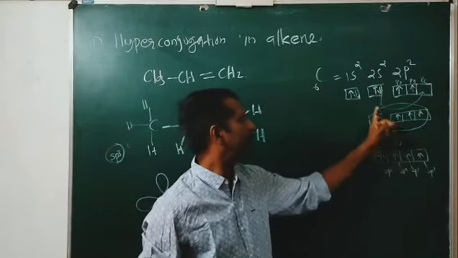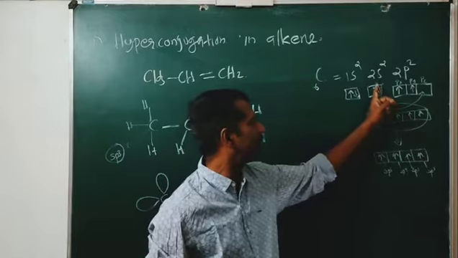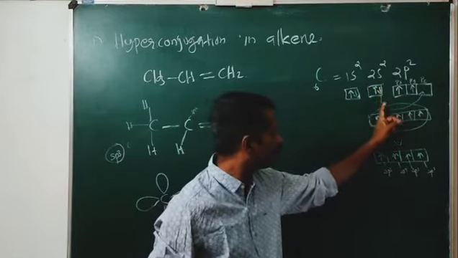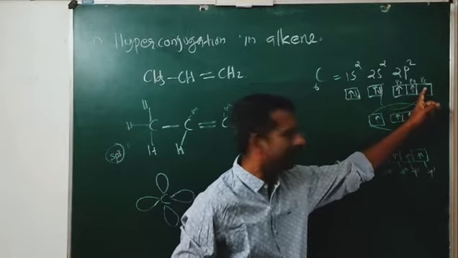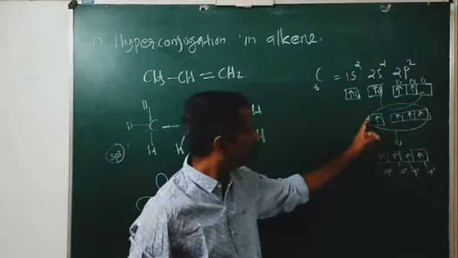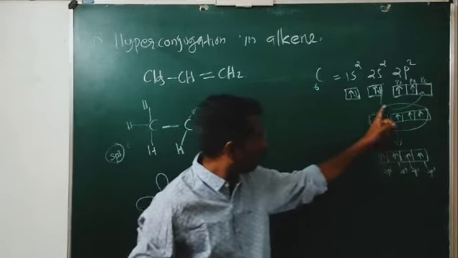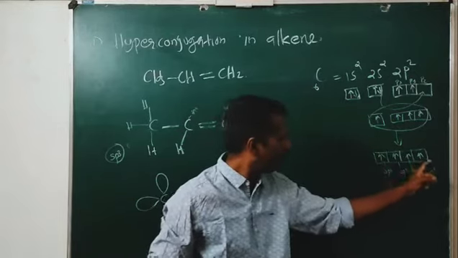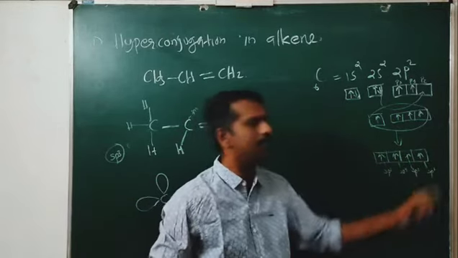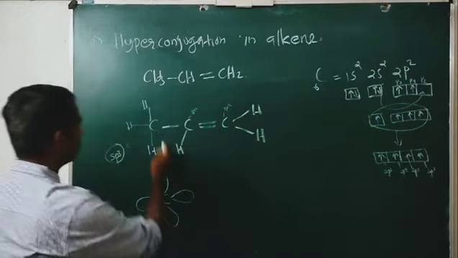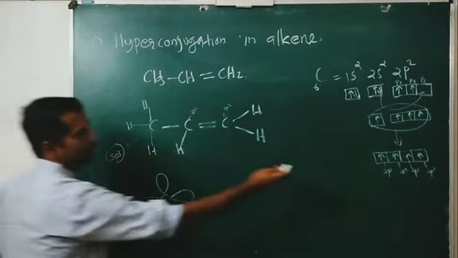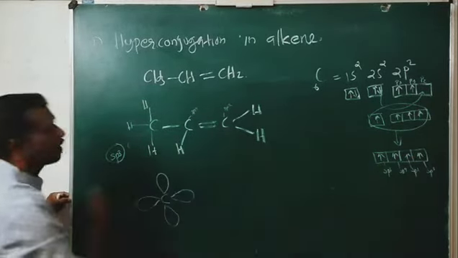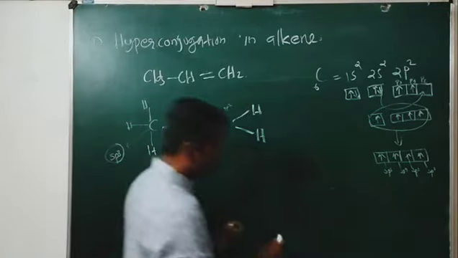How is this s orbital formed in the excited state? One of the 2 electrons in the 2s is shifted to the vacant p orbital. So we get 4 unpaired electrons, and these mix together to give 4 hybridized orbitals. Each hybridized orbital is known as sp3. So here the carbon atom is in the sp3 hybridized state, with 4 hybridized orbitals.